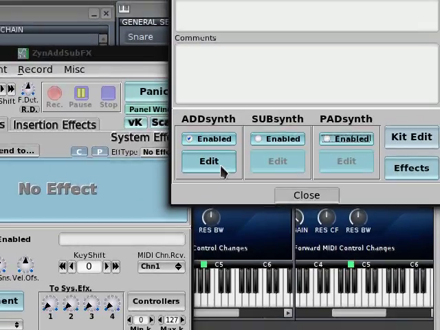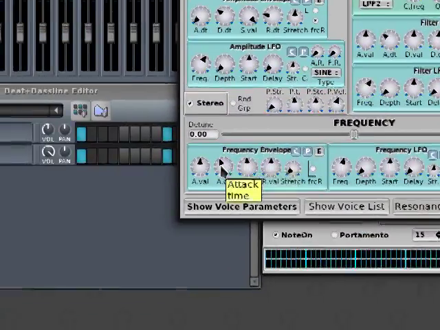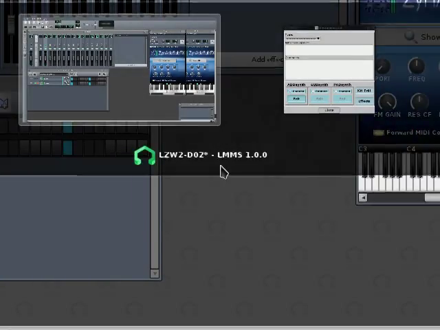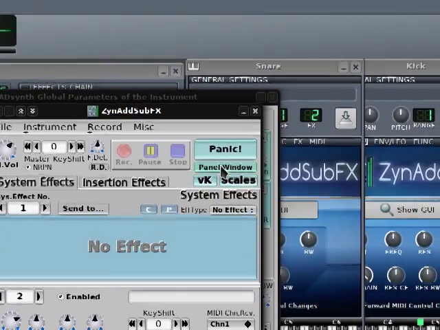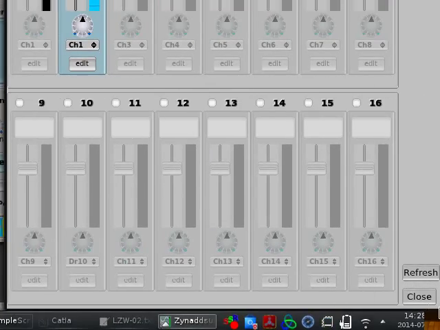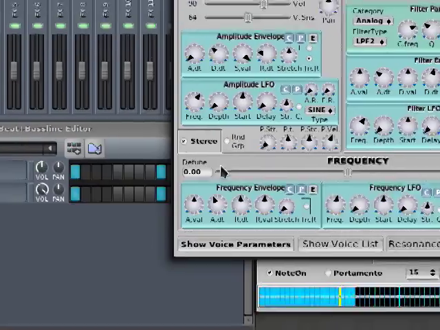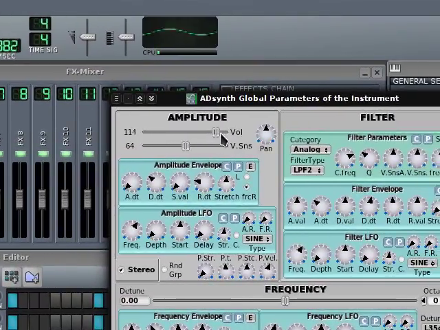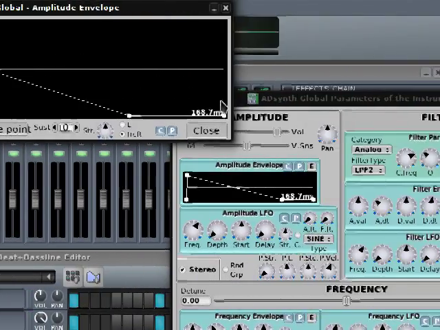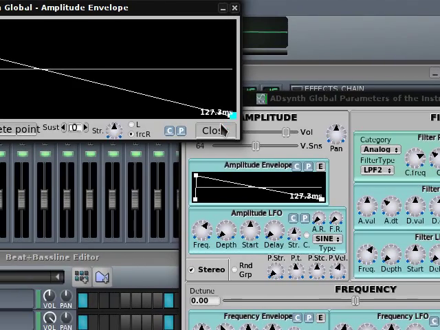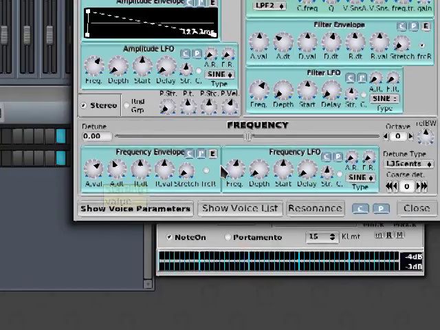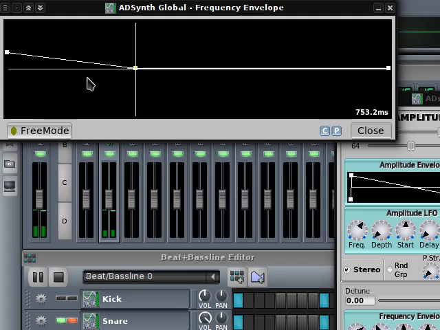And I'm going to do something similar. And again, we have a sine wave. We can hear our two parts playing. I'm going to mute the first part so we can hear just the second one. And first, of course, amplitude. Make it louder. Remove the sustain. Shorten the release. Increase the attack value, so it starts with a higher frequency.